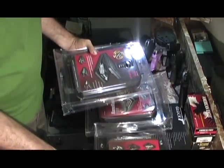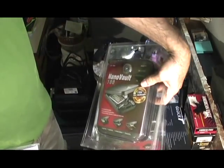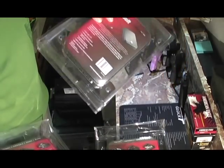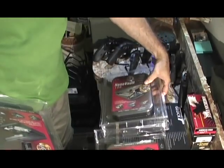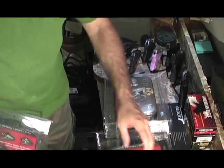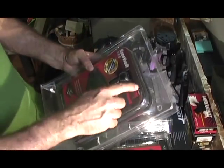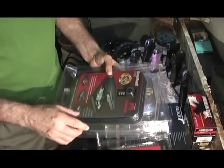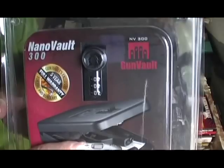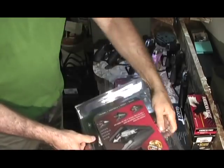So as I said, I have three of them. There's the NanoVault 100, NV100. There's the NanoVault 200, NV200. And the NanoVault 300, NV300. All from a company called GunVault. So we'll open these up and take a look at them.